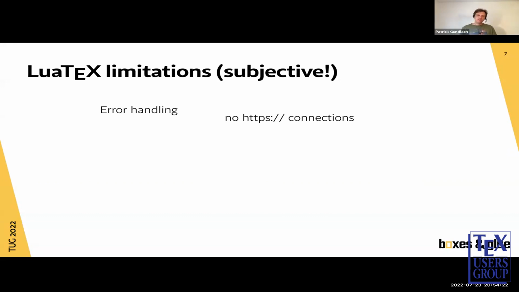And in almost every other project of mine where I produce catalogs, I need to get images from a web server, from an image database, and this is, of course, connected with HTTPS. And there's no garbage collection of these Lua nodes, which makes manual memory management necessary.